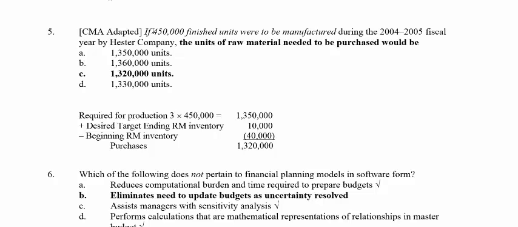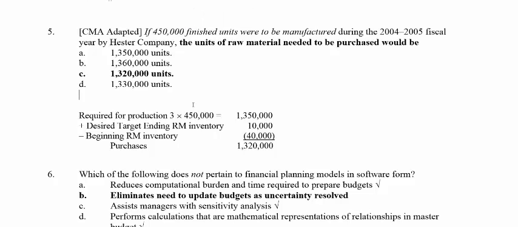Here they're switching up our scenario just a touch. They are wanting to say we have got to produce on that production budget 450,000 units in order to meet our desired ending and meet sales. So we're talking now about pulling information off the production budget, 450,000 units to be produced, but we're trying to calculate the raw materials that need to be purchased in order to facilitate that production.